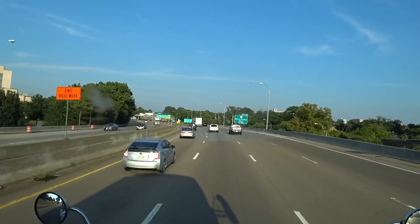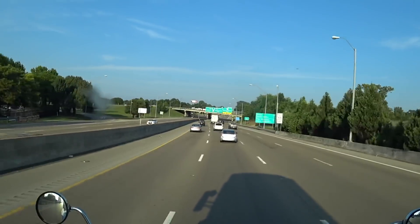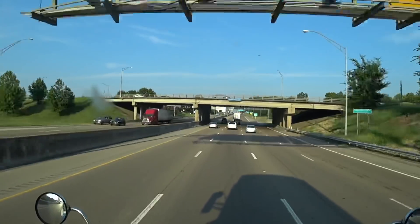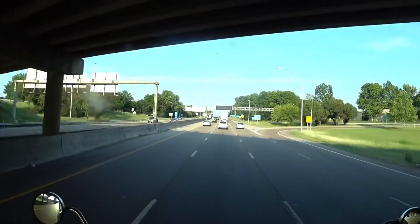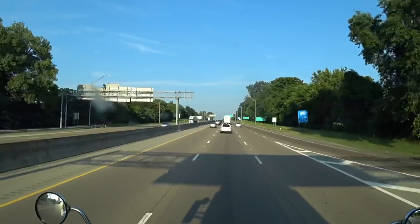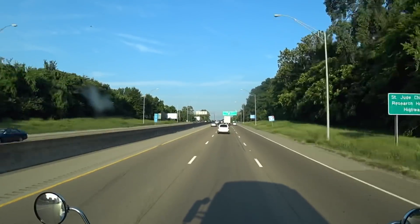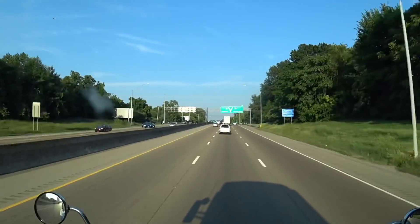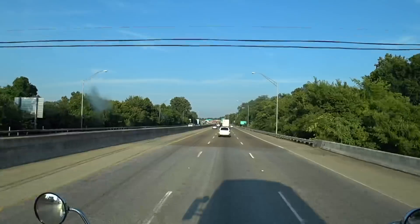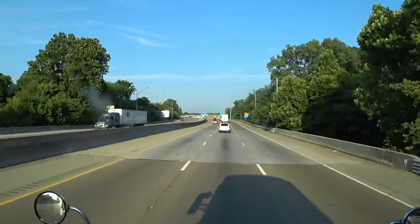I actually have an hour and 46 minutes to go on my drive clock. I was thinking I'd try to get to the 101 again — it's always got parking there. That's going to be kind of pushing it, but yeah, I bet I'll make that — as long as I don't hit too much traffic here. I think we'll be good though.